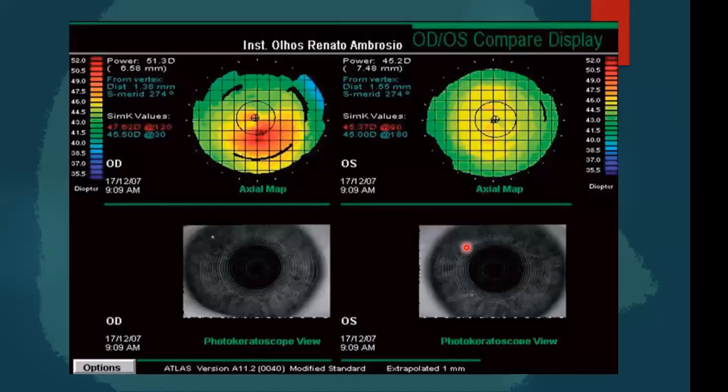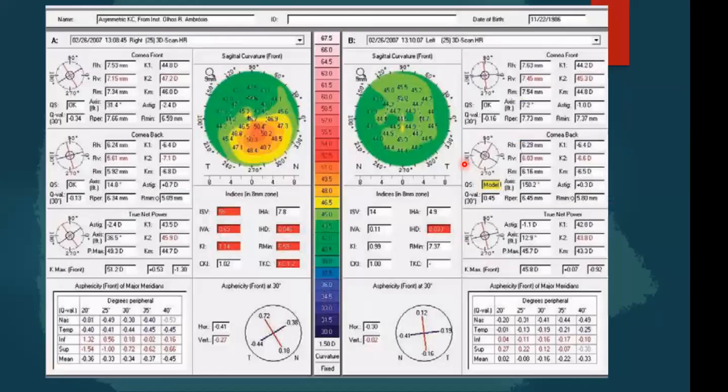So this is another patient's corneal topography that I would like to show you. This patient also had a normal best corrected visual acuity. Here you could see that the OD, that is the right eye, is showing inferior steepening with asymmetric bow tie, and the left eye almost looks normal. But I told you one thing, that ectatic disorders are usually bilateral. And so we went ahead and did a Pentacam.